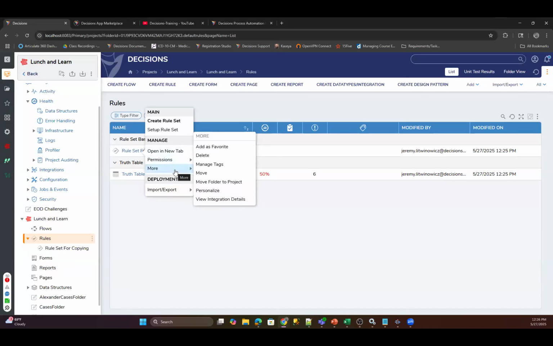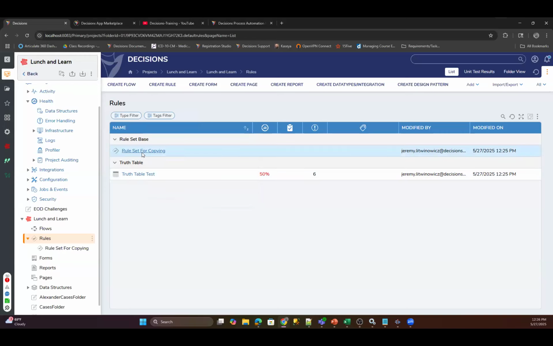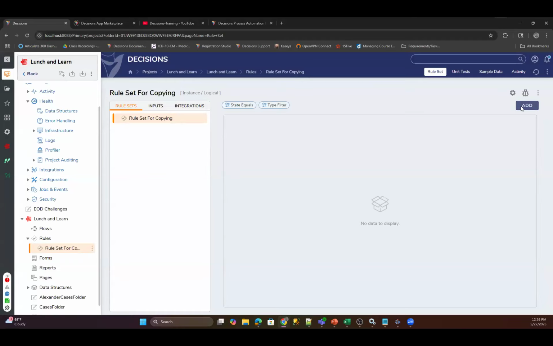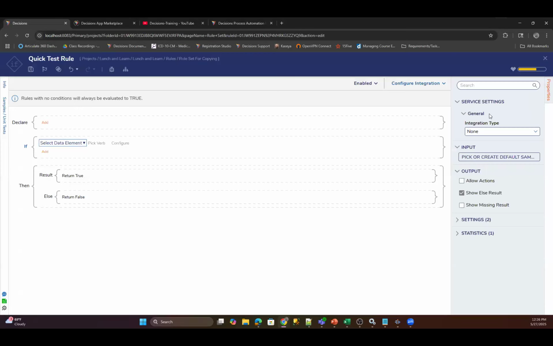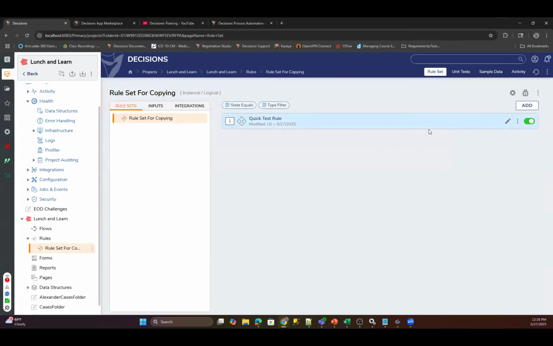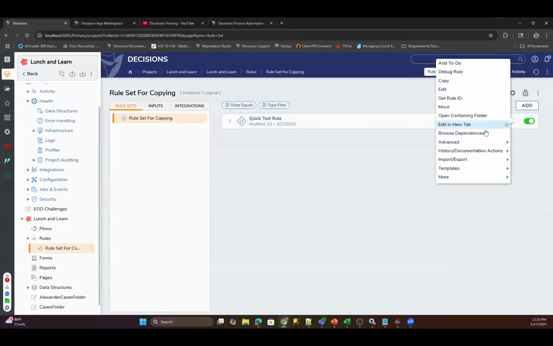Oh, interesting. I never noticed that there wasn't a copy option. Yeah, so today we faced this problem and we had to make some changes, and the only way we could do it was to actually recreate everything from scratch. We kind of know one hack. Okay, let's see if this works then.